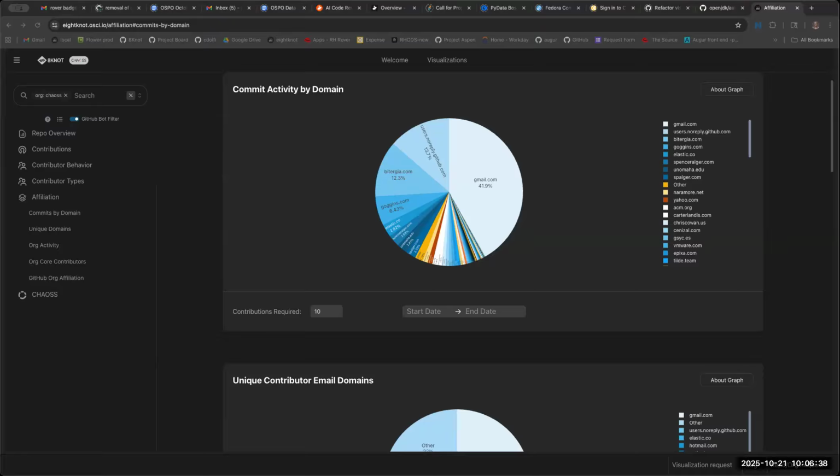Another thing to point out is that we're looking at our pages, and the page names could be changing. I don't think this is the best way of grouping all the visualizations, around contributions, contributor behavior, and contributor types.